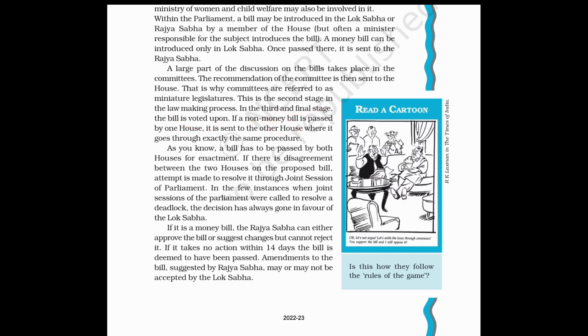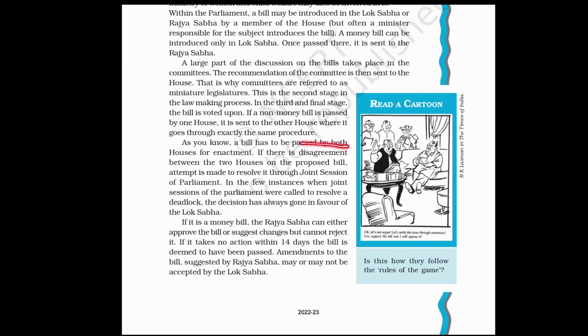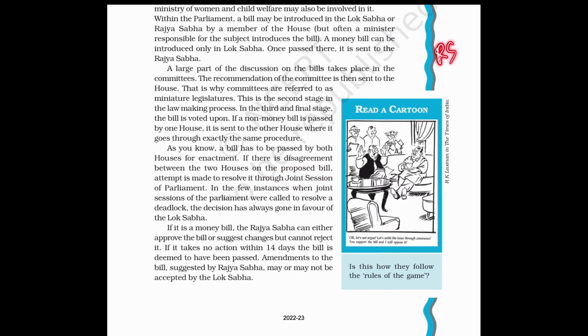Same procedure will happen. What is very important to be known is that without getting passed by both the houses, a bill cannot become an act. So let's say there is a disagreement between both houses, there is a provision of joint session of parliament कि हम दोनों को साथ बैठा के राज्यसभा and लोक सभा. Usually they conduct their own separate businesses, but if there is a disagreement on the bill, we will have them together in a joint session, and then we will resolve that deadlock.